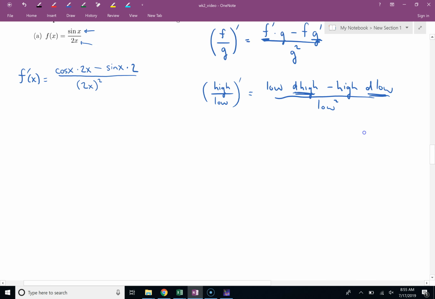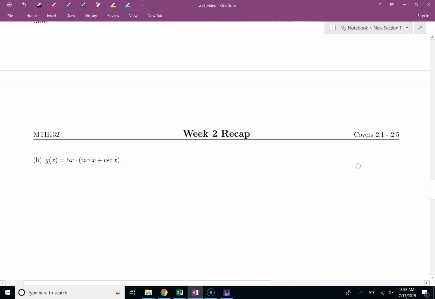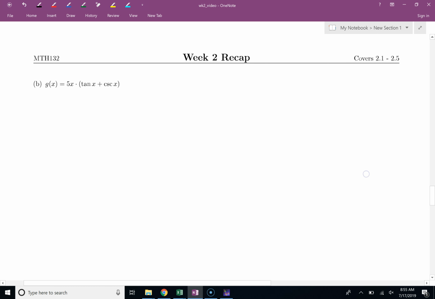So, all right, let's go ahead and move on for our second one. This one has even more trig in it. Again, we're going to be using a product rule because there's a product of two functions, or there's two functions being multiplied together. So let's go ahead and review. If you have the product of two functions and you want to take the derivative, we're going to do the derivative of the first times the second plus the first times the derivative of the second. So something like this. There's still one derivative and it kind of takes turns, right? First it's with f, then it's with g, then you kind of treat them all equally. You add them all together.